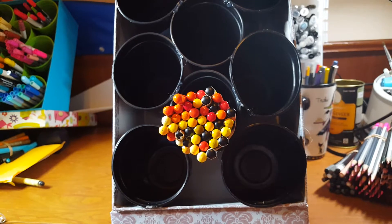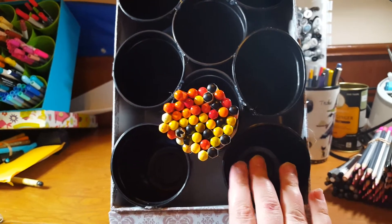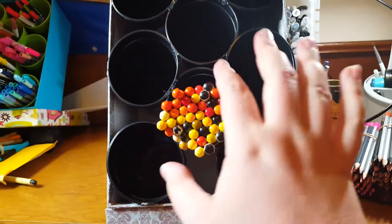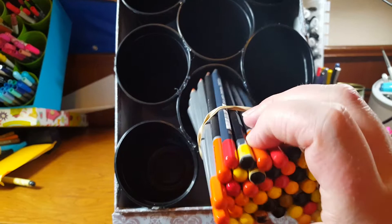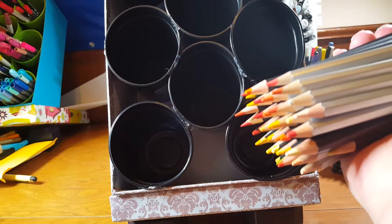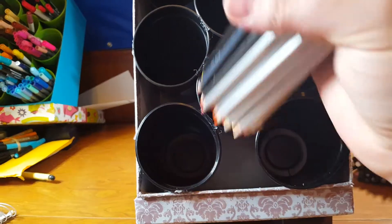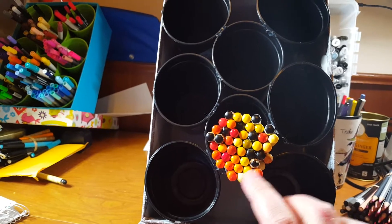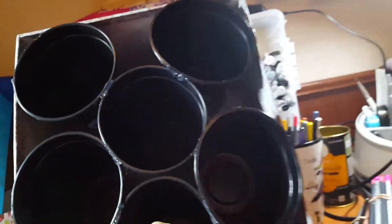I did this because I noticed when I had my pencils and markers in a book, I didn't reach for them — there were just sets I wasn't using. Now, I don't have my Prismacolor pencils in here, because when I use those I use just those. But the others — the Chlorels, the Black Widows, some of the Faber-Castell Gold Favors, and the Suede Style, which are actually my husband's pencils I kind of nabbed — I put in here so they can all work together and I'll actually use them.